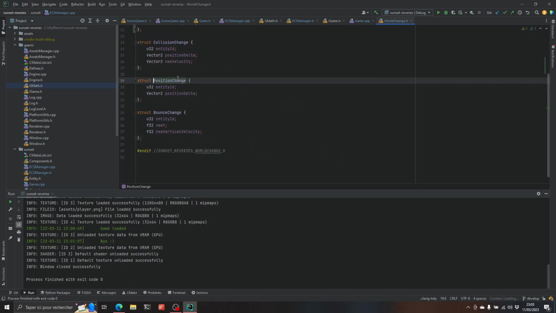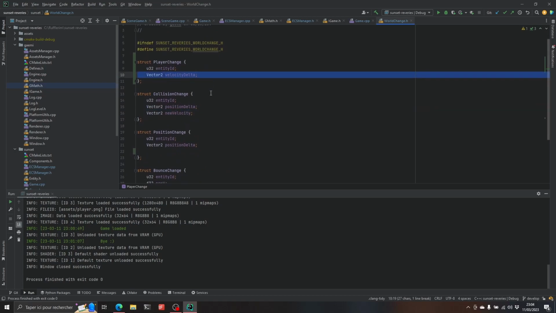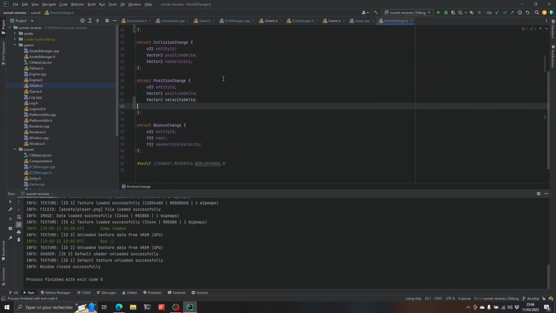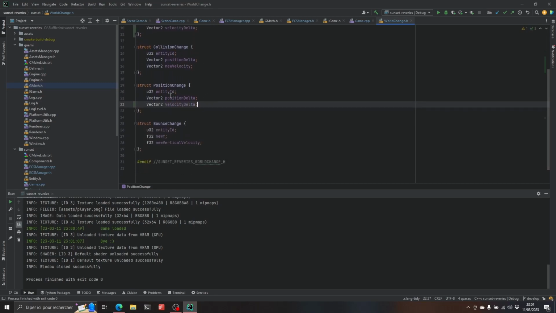So let's update position change. So I will have also velocity delta. I could call it input change actually, but let's do this later. So I will have a velocity delta on this. Well, by default, it should be equal to 0. Same for position change, actually.